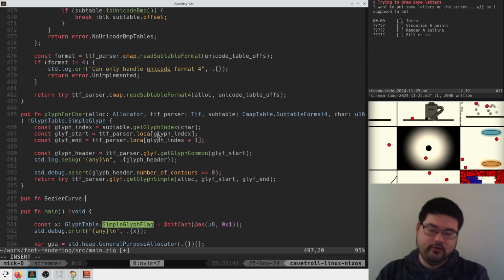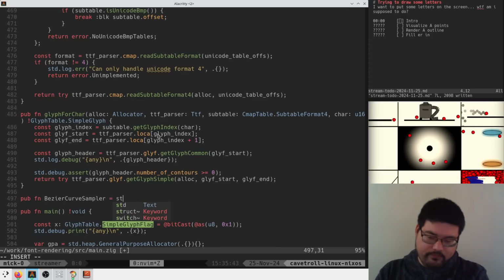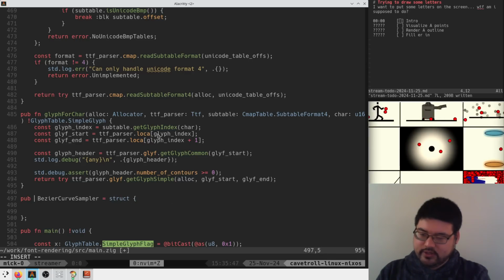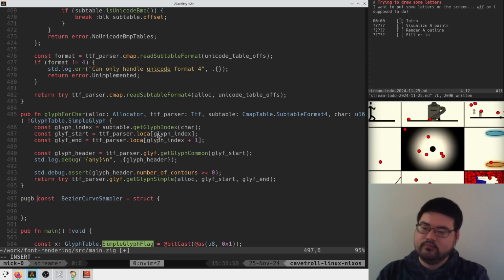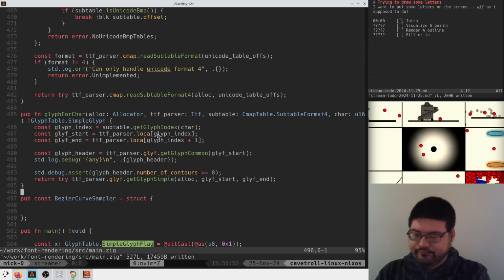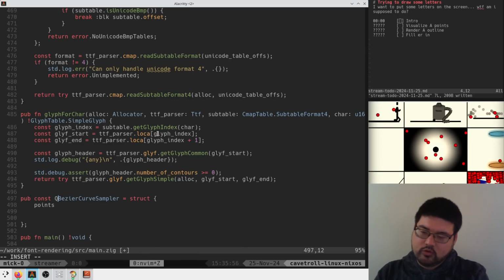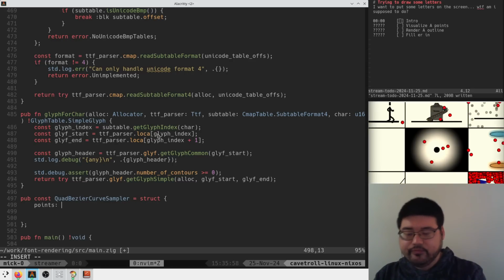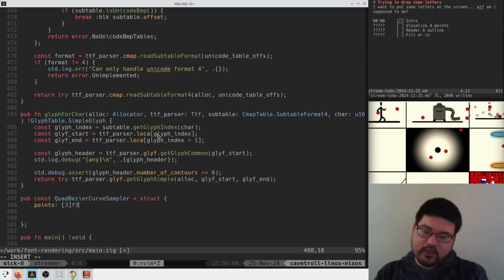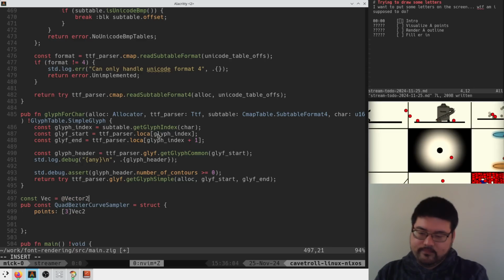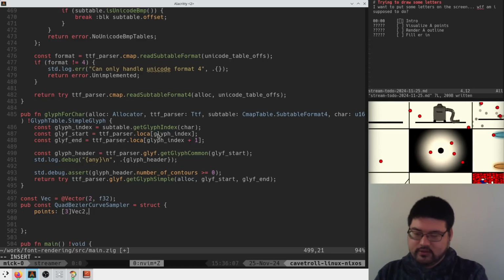Bezier curve sampler, we'll call it. Here, we're going to have something that has 3 points. Quad Bezier curve sampler, right? And this is going to be like 3 vec2s. Okay, something like this.